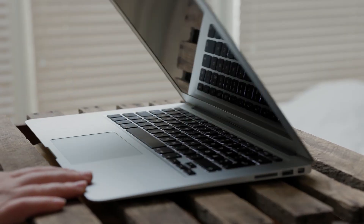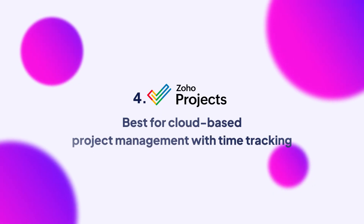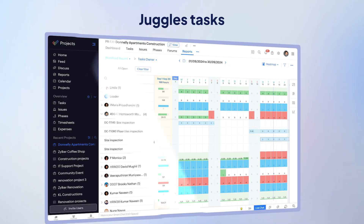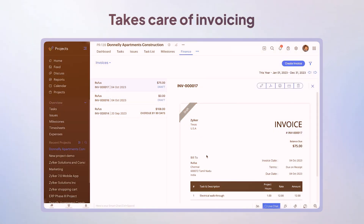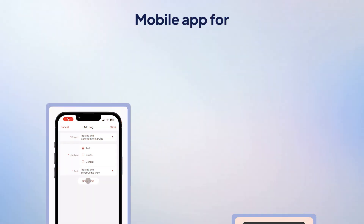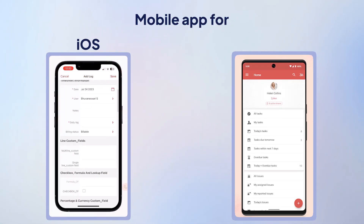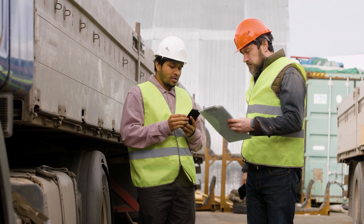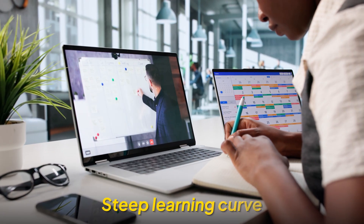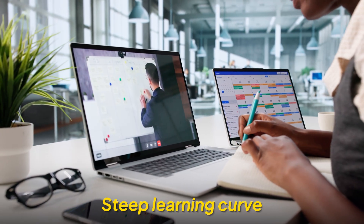The next tool on the list is simple, cloud-based, and ideal for small to mid-sized teams: Zoho Projects. It juggles tasks, assesses progress reports, takes care of invoicing, and lets you track time as well. It also offers a solid mobile app for iOS and Android, making it easy for teams to stay updated on-site or in the office. But here's the thing — the learning curve could get a bit steep, so tread wisely.